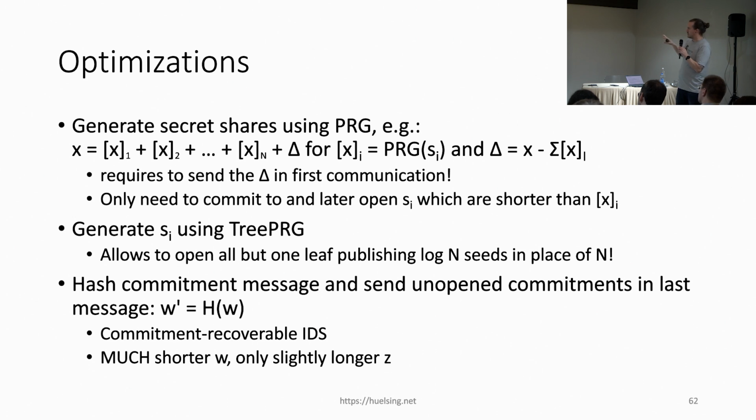There's a bunch of optimizations for this whole thing. I mentioned this before: you can generate all the shares uniformly at random, which means, because these shares are usually much bigger than n bits, which is the minimum size you would need for security, you can generate them by sampling random seeds and then using a pseudo-random generator to expand them to the necessary size. In this case, you can of course not control them and make sure that they sum up to x, so you have to compute the delta between x and the sum of these. And this delta, you just have to make sure that it is known to the verifier. So you can include this in the first message and everything is fine.